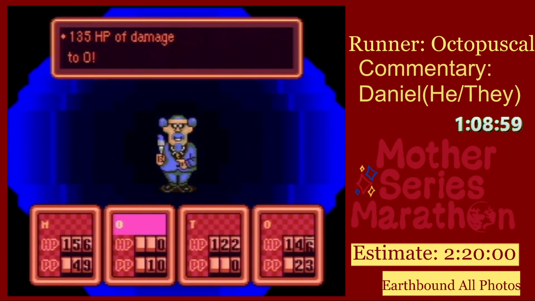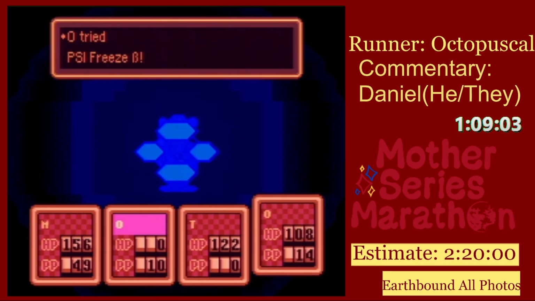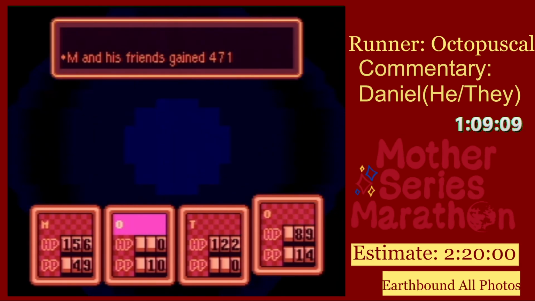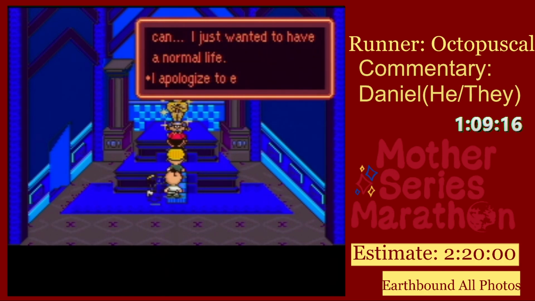Reflect? Oh, no, reflect. Freeze should just kill it. Okay. And then now we can save Paula from the cabin. We already have Paula. It's not to get Paula. It's to get the photo in front of that cabin.